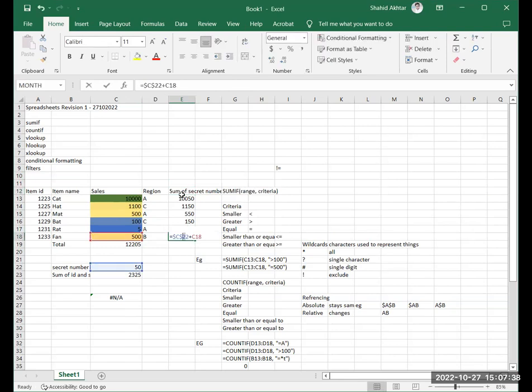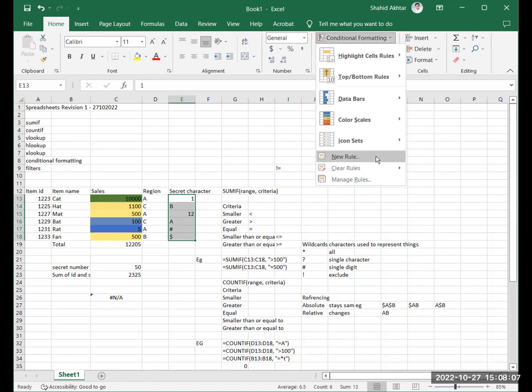Now, what if I have a different kind of cell? Let's remove this one. Let's say I have a secret digit or character for each of these items. So I'll give it 2, 1, hash, A. Now, my job is I want to highlight only the ones which have an alphabet in it.